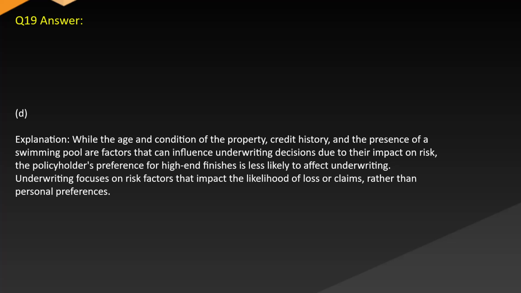Answer: D. Explanation. While the age and condition of the property, credit history, and the presence of a swimming pool are factors that can influence underwriting decisions due to their impact on risk, the policyholder's preference for high-end finishes is less likely to affect underwriting. Underwriting focuses on risk factors that impact the likelihood of loss or claims rather than personal preferences.